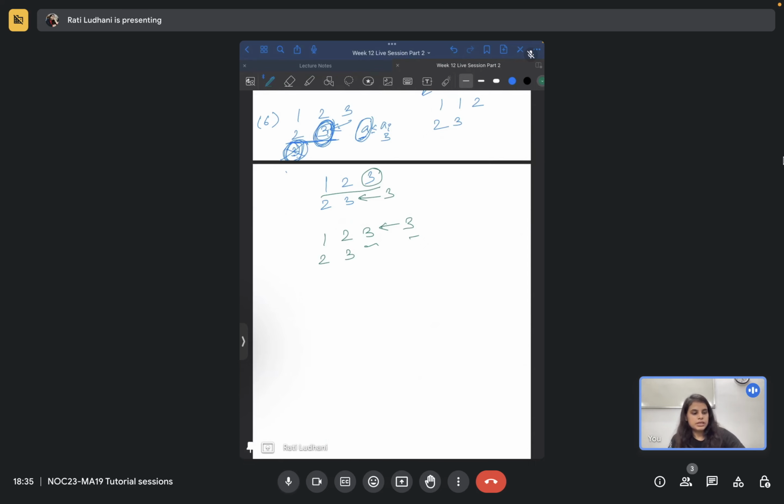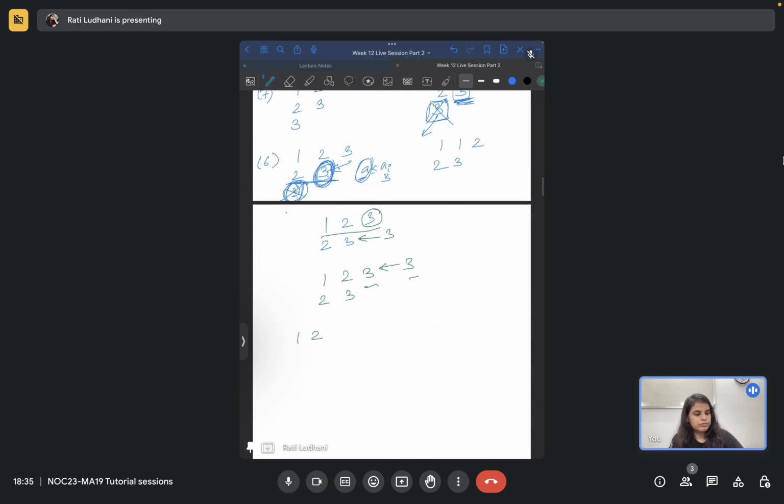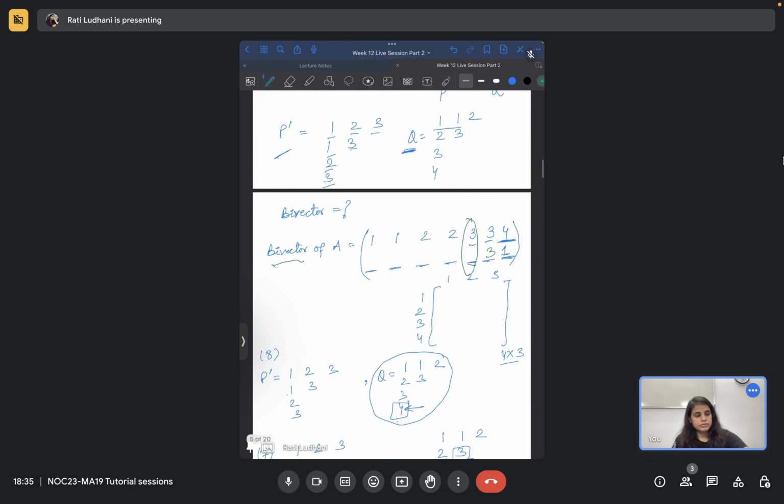Okay, so let's see if we got this. So you have 1 2 3 2 3 in the fifth step, and corresponding to that you have this. Now next you will remove this 3. When you remove this 3, corresponding to that you got this 3. So you remove this from here, and then it will go to this row, 3, and again you have the same number, 3, so that must be 3. So the number you must have is 3 again, but that is not possible, right? So you cannot get 3 here again.